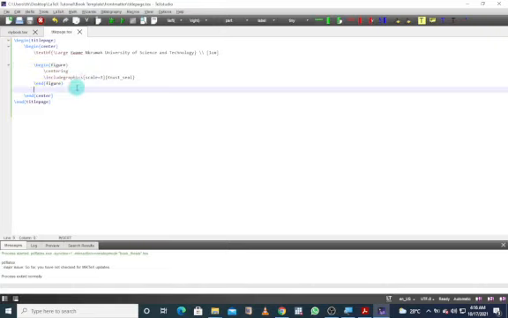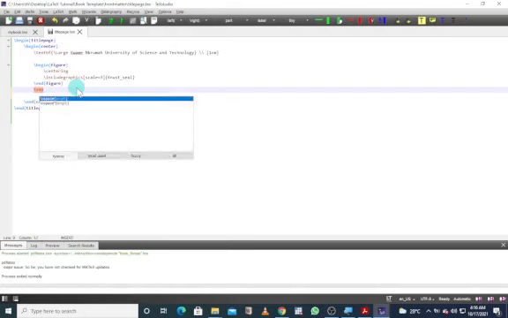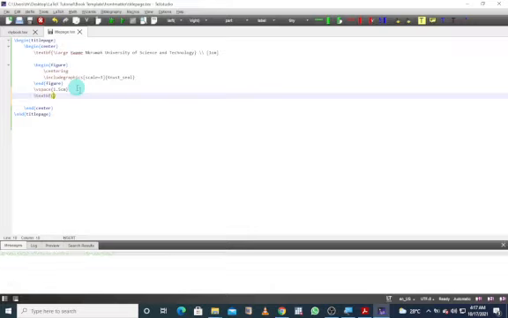Alright, so once I've created this, I can also leave some space, let's say 1 centimeter, or 1.5 centimeter, and I want to write the topic. I want it to be bold, so I'm going to use textbf.